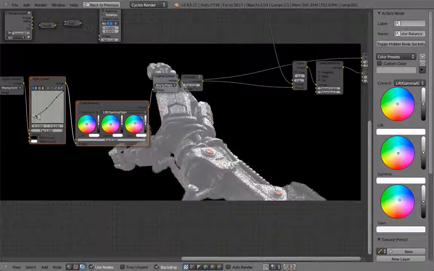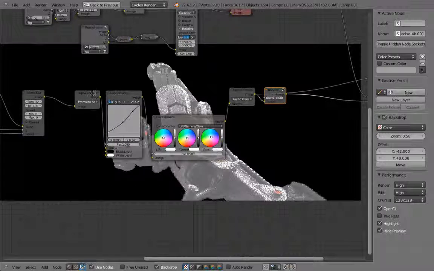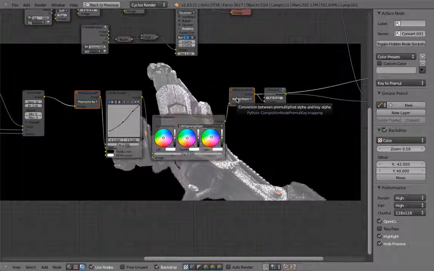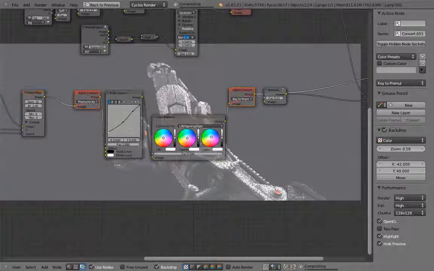Of course, they are much too bright now, but the background is still nice and black. But if I would disable both of these alpha convert nodes, then also the background would be much too bright. Because the RGB curves, if you lift the blacks, then you also lift the blacks of the alpha channel. Which is a bit stupid, but well, that's how it is currently.